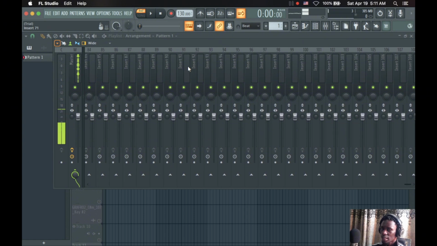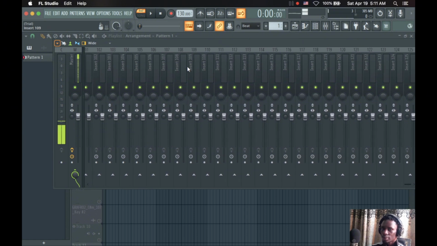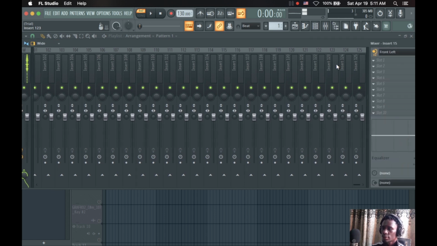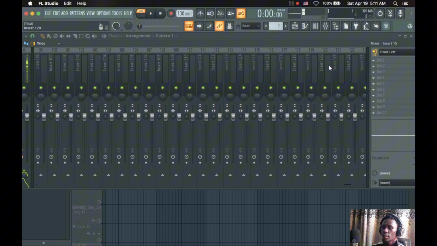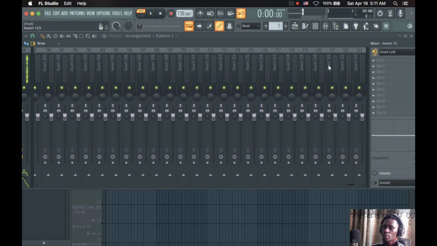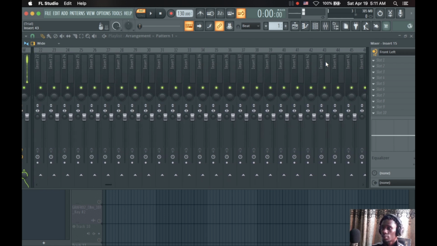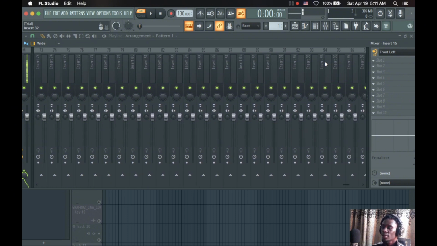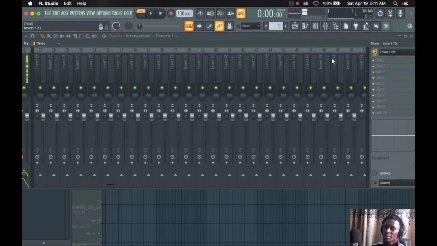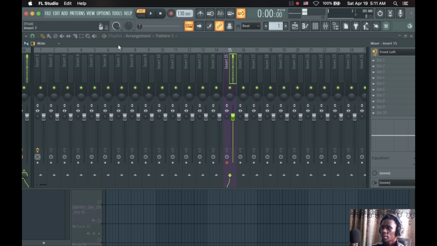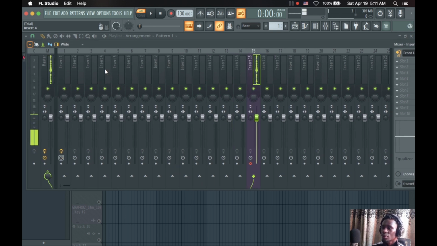And FL basically has 125 mixer channels, with the exceptions of FL 24, 25, I think those have more, because this is FL 21, guys. So this is 125 channels, and basically you can use that to do any sort of job, guys.